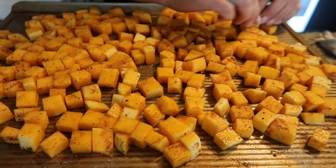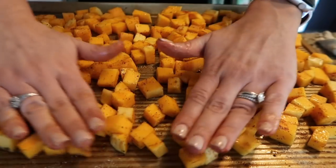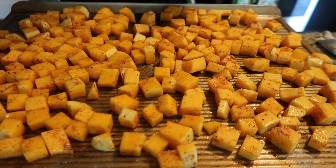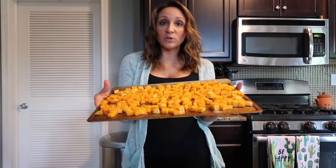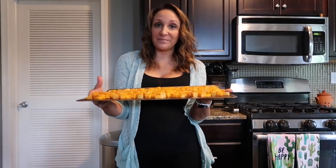You want everything to be flat and not overlapping. You don't want it to be piled up. One even layer that will ensure even cooking. And you know what? The fact that they're all not perfect means that I can call this a rustic dish. 415 for 15 minutes, and then I'm gonna bring it back here and I'll show you guys what it looks like, and then we're gonna toss it and pop it back into the oven for the additional cooking time.